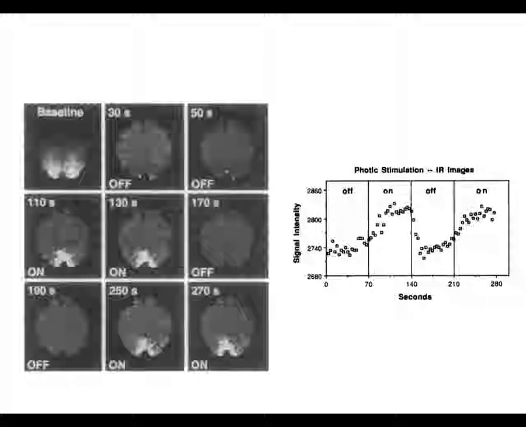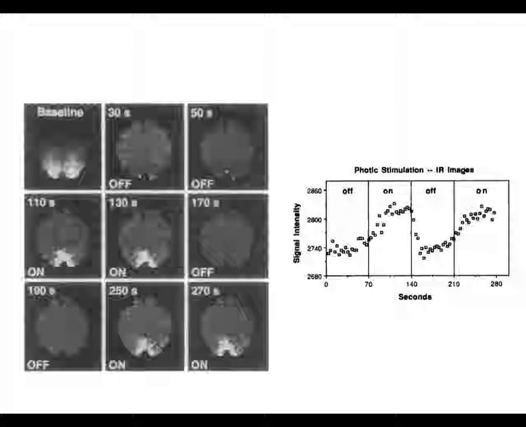And so I showed you those images from the rat brain that were published in 1990. Very quickly after that, they realized that this could be exploited to do human functional imaging using what's called intrinsic contrast. So a contrast that's intrinsic to the body, as opposed to having to introduce something. Up until then, functional imaging was being done using PET, which we'll talk about in a few weeks, but PET involves introducing a radioactive tracer into the body. So there it's an extrinsic contrast because you're introducing something else into the body. Here they were able to demonstrate a way of getting functional imaging without having to introduce any chemical into the body to trace it through.